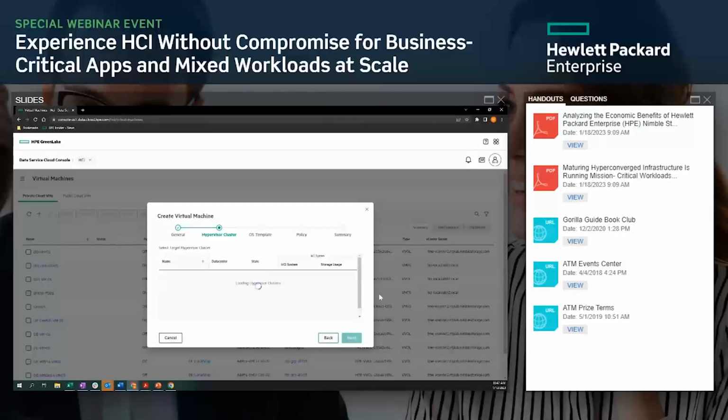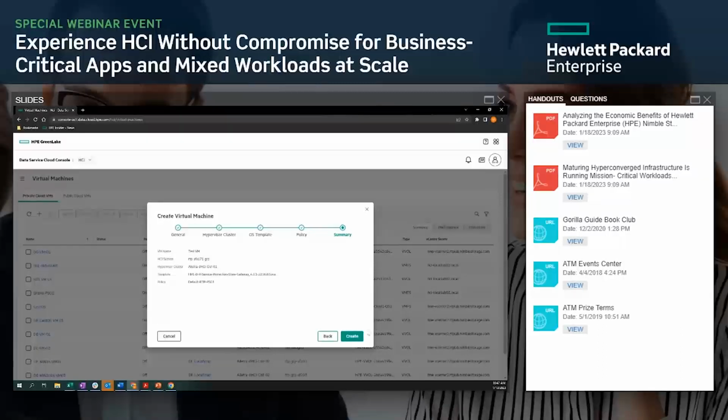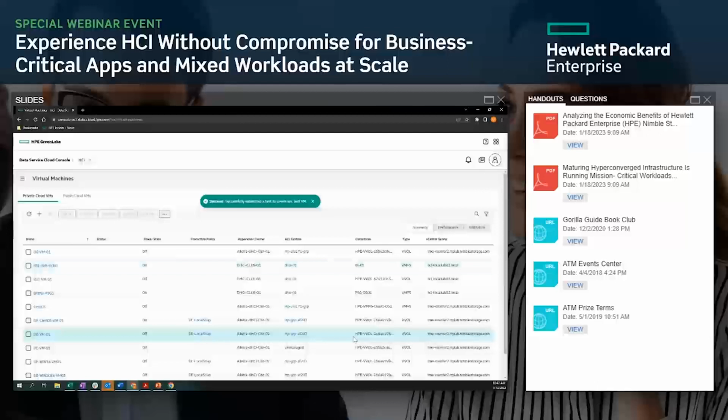It brings in the hypervisor clusters I want to provision it on. So as we had said, I've got 3 dHCI clusters that are running. I click next. I can preset my OS template on here, and all I would do is click on what operating system I wanted on that VM, and then I would go ahead and select my policies. What is really neat is these would essentially set up all of the characteristics of that VM, whether I wanted deduplication enabled, whether I needed all flash performance, whether I needed encryption enabled, and then what the protection policy is. I'll show you a little bit more about the various ways that we can do data protection within this. So I would click on a policy that I would preset. I click next, and that's it. Literally, I've gone through 5 steps, and I'm creating that virtual machine.